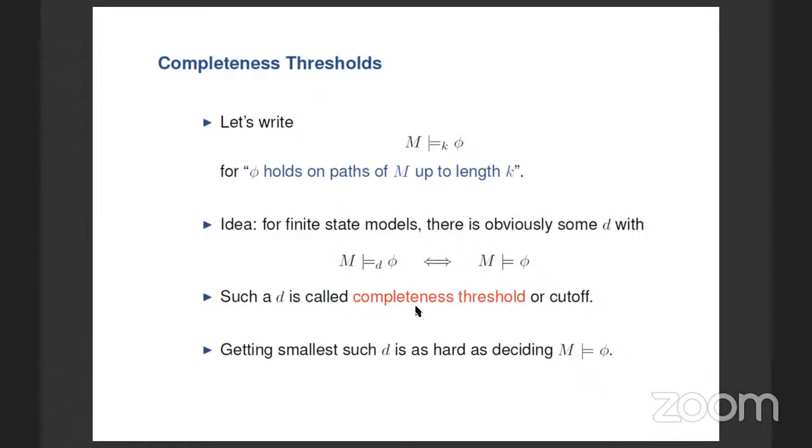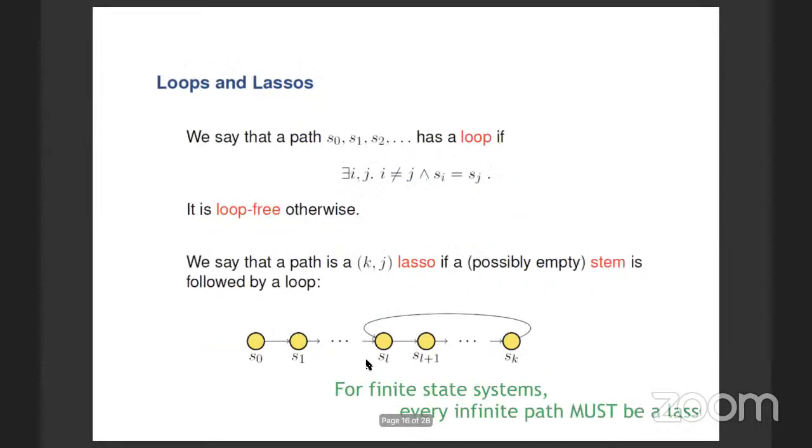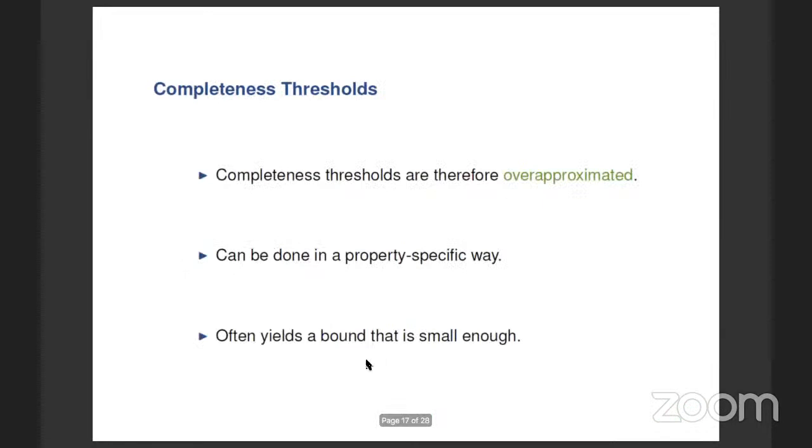Now, that is the definition of a completeness threshold. So if you're able to obtain a completeness threshold, then you can do this kind of thing. As I said, completeness thresholds are usually computed in a property-specific way. They're a function of the property and also of a particular transition system, because they depend on the structure of the transition relation in the way that it connects the different states.